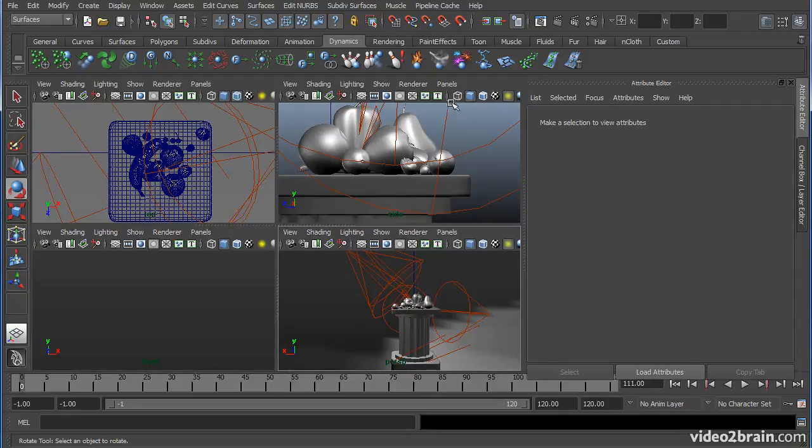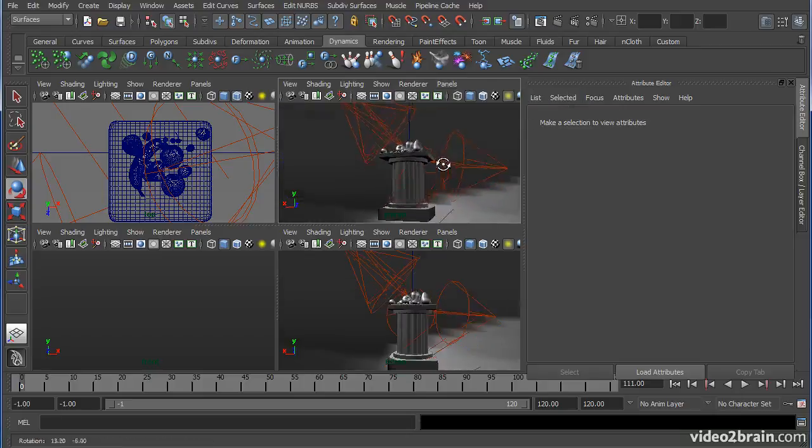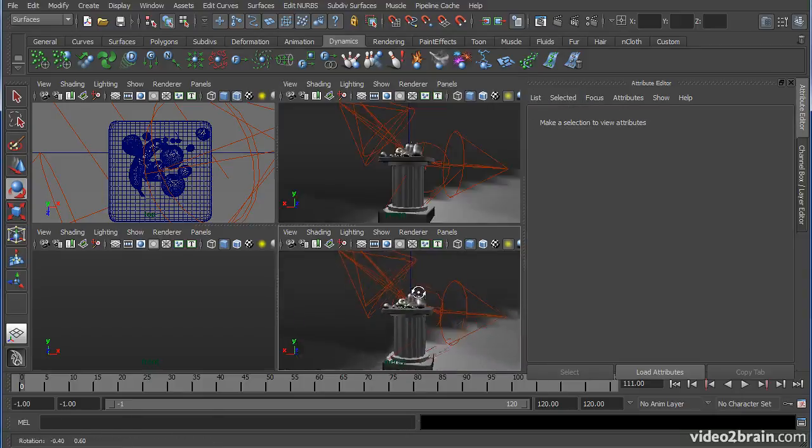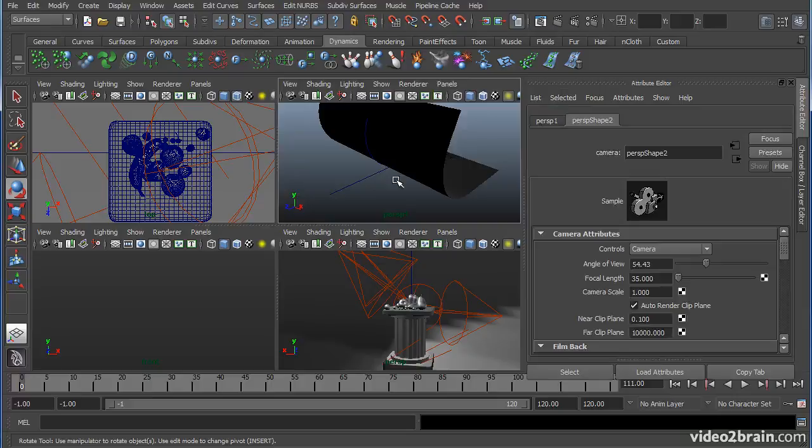One thing I can do is go into one of my panels and click on Panels, Perspective. If I click on Persp, that'll just give me the same view as I already have in this panel. However, if I go Panels, Perspective, New, I'll get a new camera. This will be called Perspective 1.